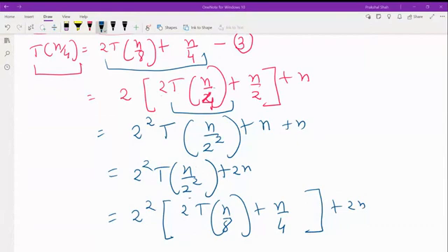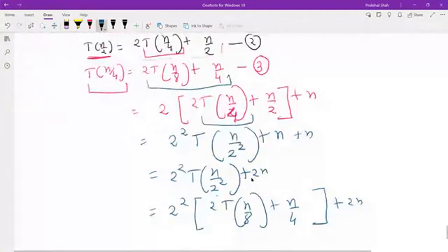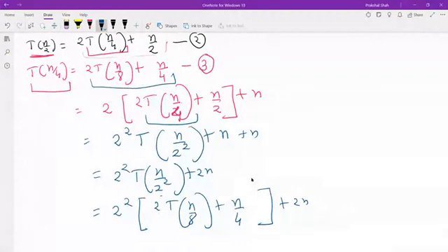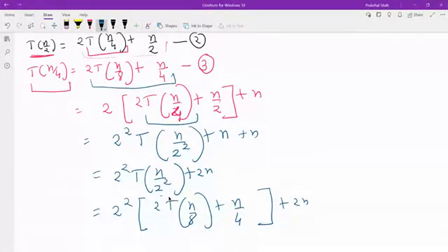Sir, please explain slowly. I'm confused. Okay, Nilanjan, in which particular part are you confused? Okay, let me do one thing. I'll just complete first and then I'll explain, one second. Don't worry. Now, since I put this thing instead of this, try to understand, Nilanjan, you will get to know. Otherwise, I'll explain, one second. Okay, no worries. So this is n by 4. I will put this thing here.